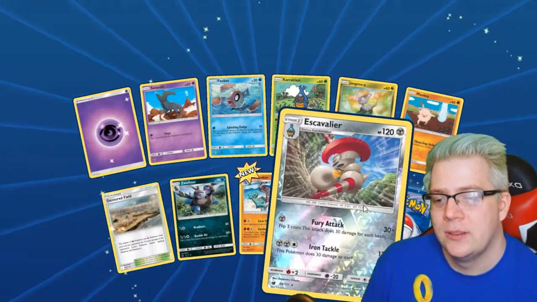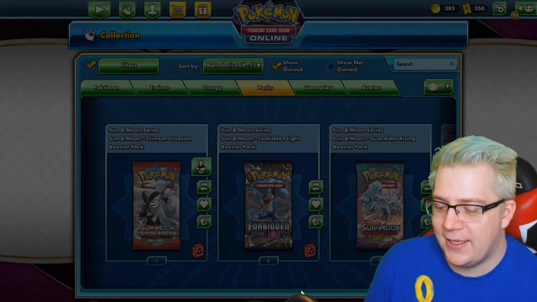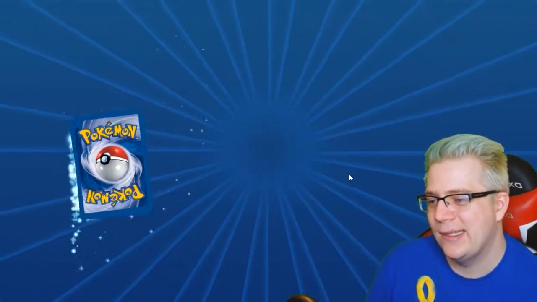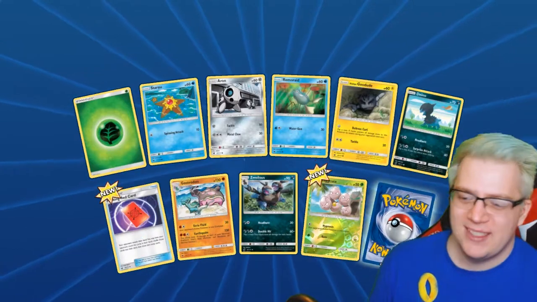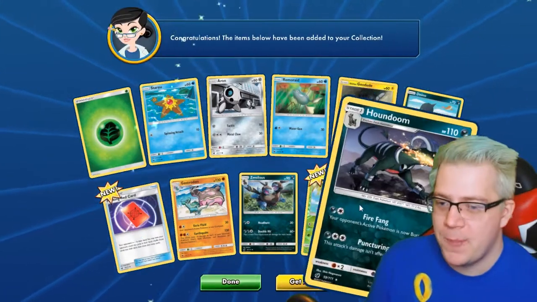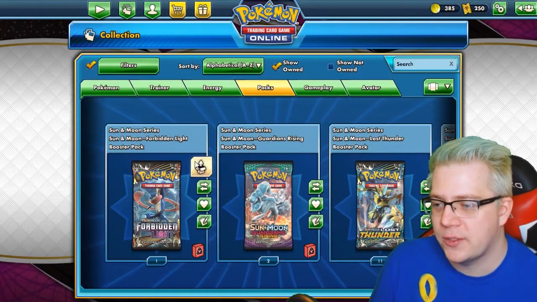All right, last pack. Luck. Got that lane. I don't know what I'm doing. My brain is melting. But we got it. Shout out to a card that I already have from a pre-made deck. Thank you so much.